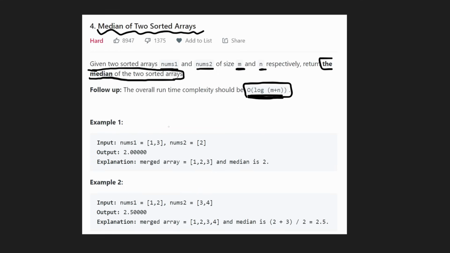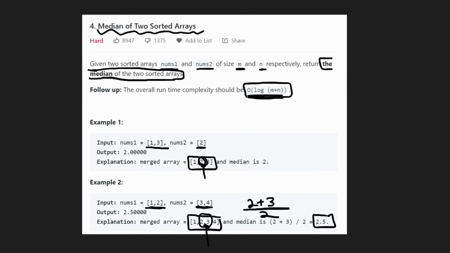So one example, we can see one array could be 1, 3, another array could be 2. And in this case, when you put the two arrays together, it's pretty obvious that 2 is the median, that the median is the middle value. Now we know that there are other examples where we might have an even number of total elements, 1, 2, 3, 4. When you put those together, we get 1, 2, 3, 4. In this case, we have two numbers that are in the middle, 2 and 3. So what do we do? We can just take the average of these two. And we know the average is 2.5.